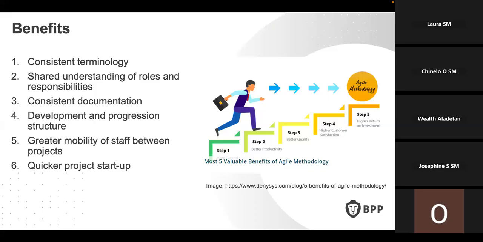It's like setting different goals. When you set your goals, set steps, okay, that this needs to be done, and then put a timeline on what needs to be done. That way, you know what needs to be done today, what will be done next tomorrow, and then you understand what the dependencies are, who needs to do what to help you get this done, what needs to be done before your own job will be done, and then when you're done, what's the next step? Who are you passing it on to? So all these different steps. So she just had to explain how she was able to help out. That's the point. So the benefit now, you have consistent terminology.